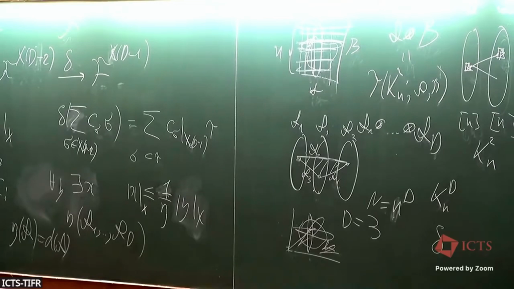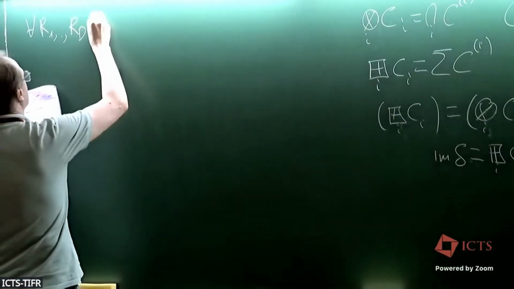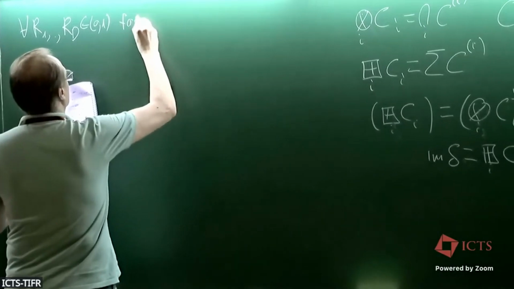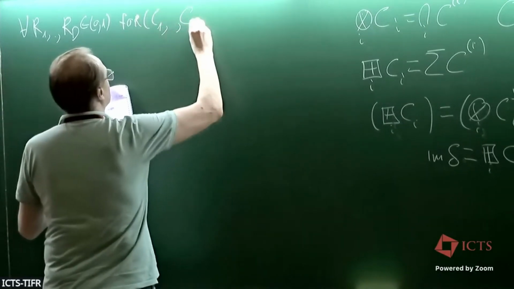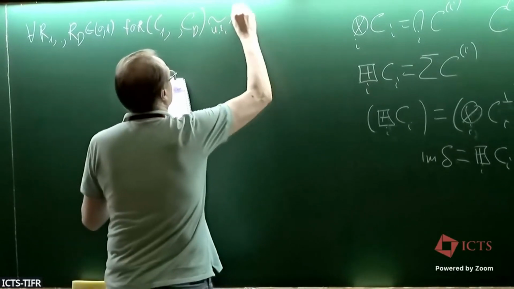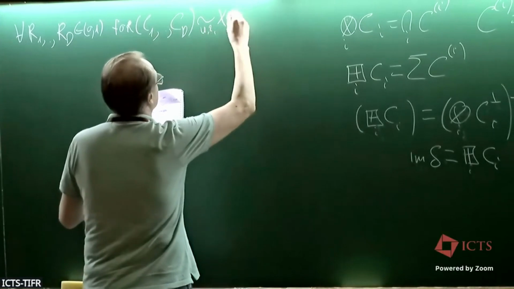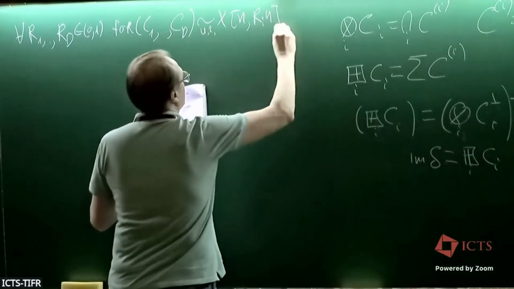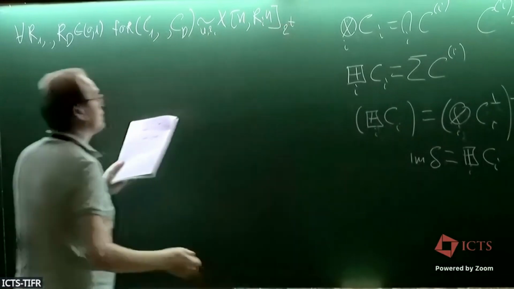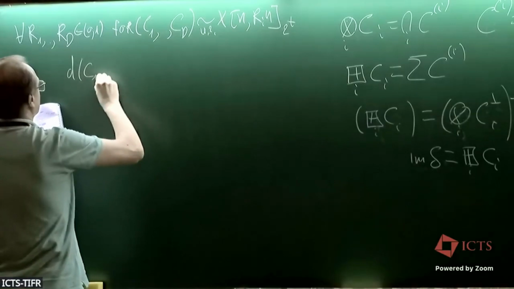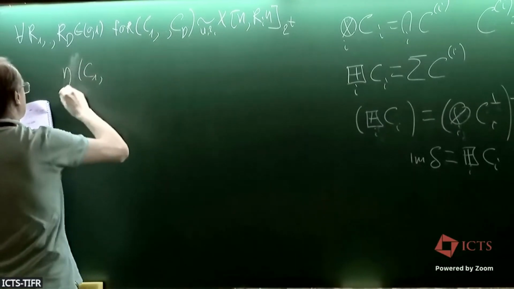So the main result is the following: if we fix some rates, then for a couple of codes that we choose uniformly at random from the collection of all possible tuples of codes with the parameters n, r_i, n over the field F_{2^t}, we have that the distance, or not the distance, so let me just denote it in this way.